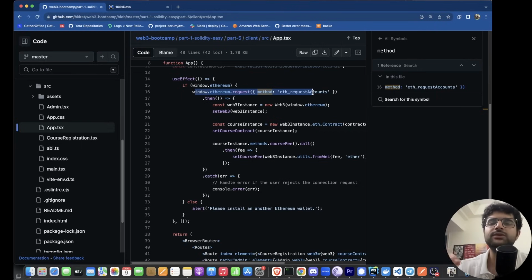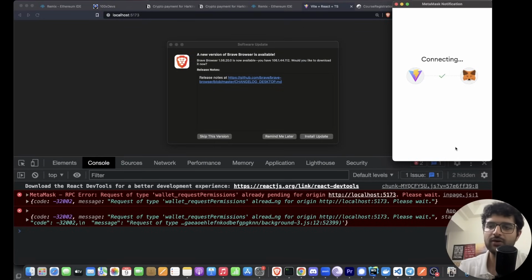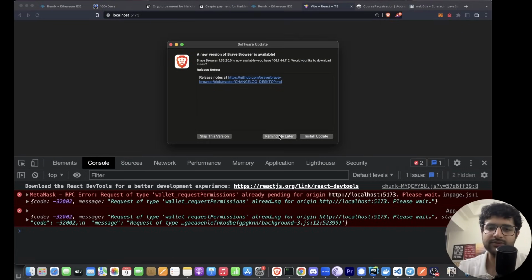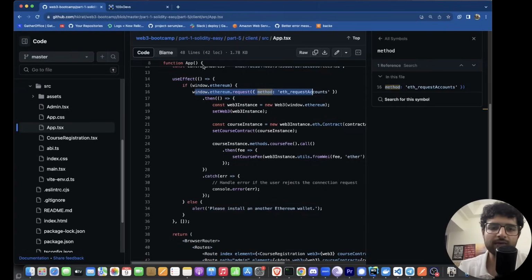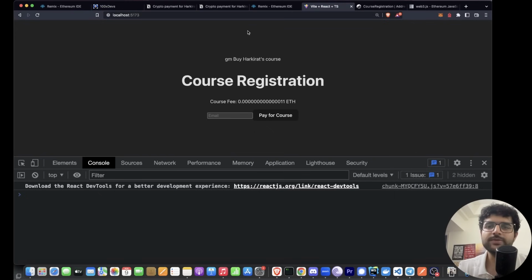Okay, if this user has a wallet, ask for their approval, at least for the first time. And when they click on connect, then I've connected to this website. Now in the future, I can just refresh and this will just work. But for the very first time, if I did not have this logic here, this website would never connect to MetaMask, which means it would not be able to. When I click on this, nothing would happen, or even Backpack.